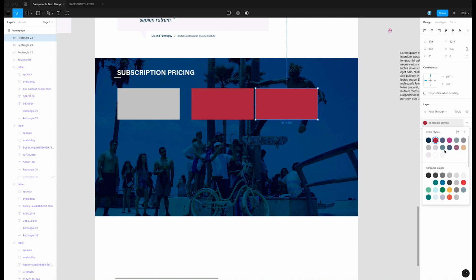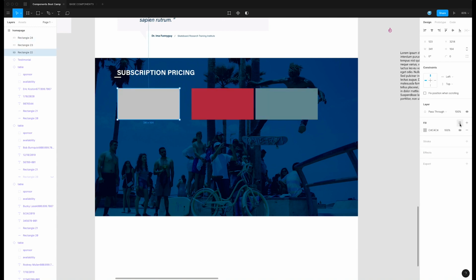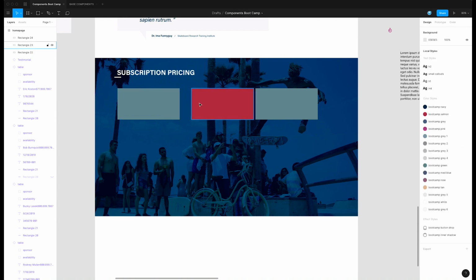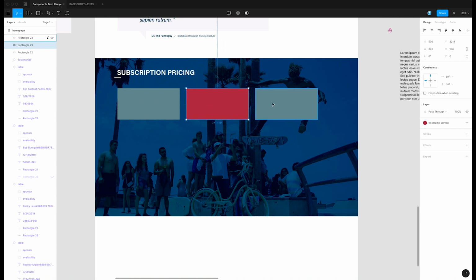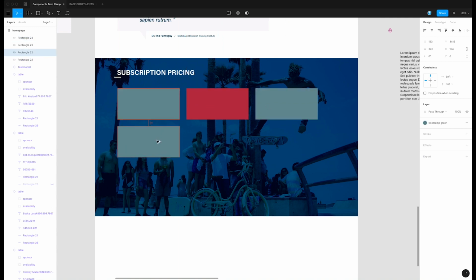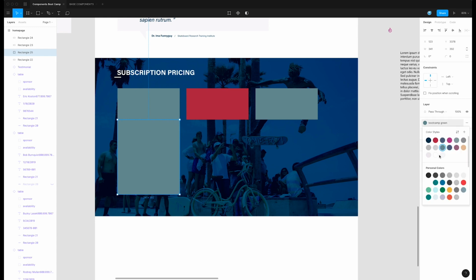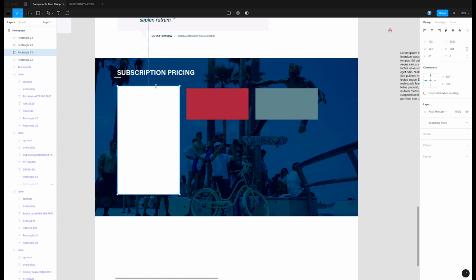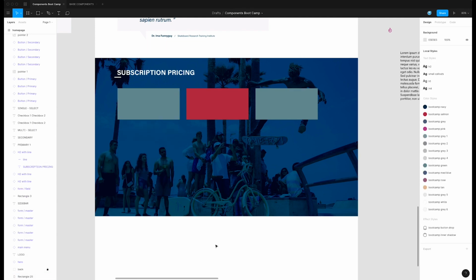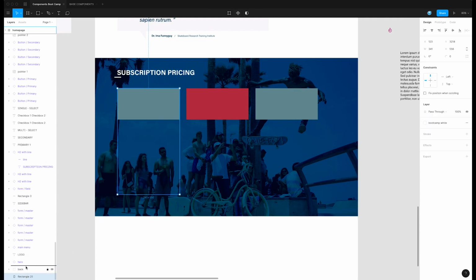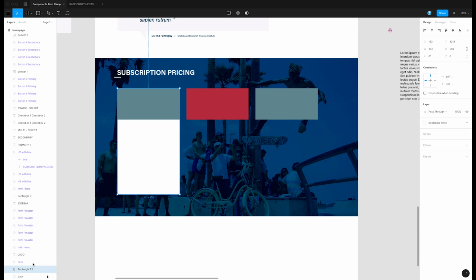So we might just do this gray. Yeah, just for the heck of it, we're going to try this out. So we'll put this in here, and we want it to span the entire thing because we want a drop shadow. So I dropped it already too far. So here's the pricing back.